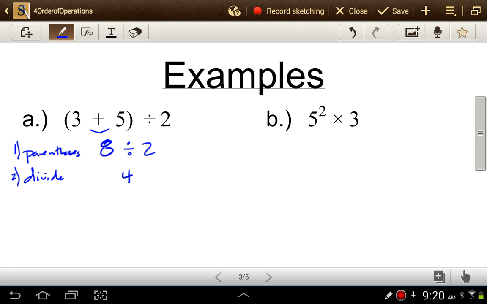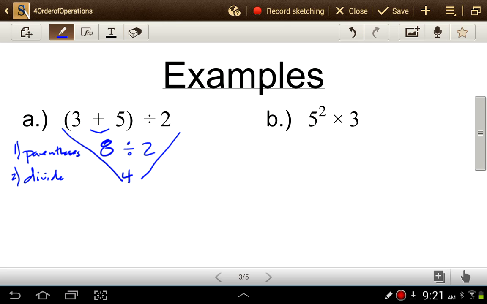I want you to notice how I rewrote my problem and how it's going to kind of come down to a triangle shape here as I work through my problem. You rework, and I want you working down. Okay, that was a 2-step problem. I rewrote it, and I'm working down. I really want you to get in the habit of doing that. You're going to have to do that for full credit on your tests and quizzes in my class.